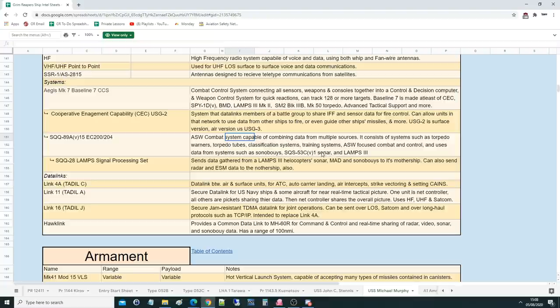Right, can anyone remember what LAMPS stands for? I don't think we can. I can't. No, I don't think we can. Light... I think it was light something multiple... I remember you get the LAMPS choppers and you dip the LAMPS buoys in the water, don't you? LAMPS is more like the system for the whole helicopter. It involves sending signals and processing all that.